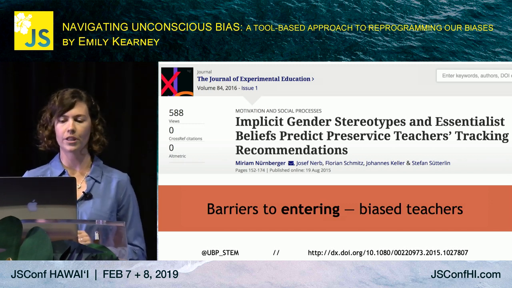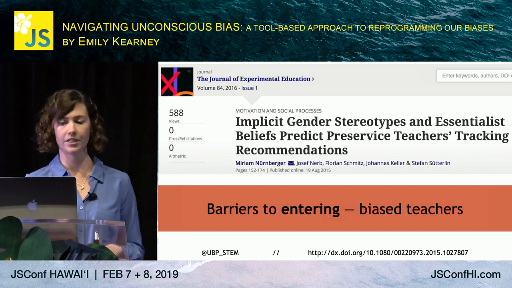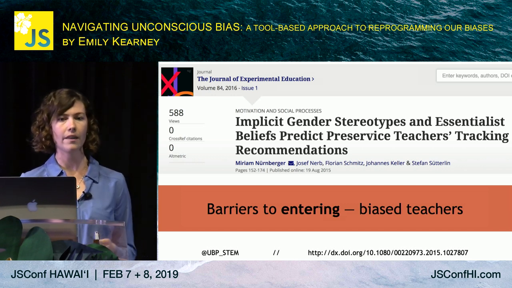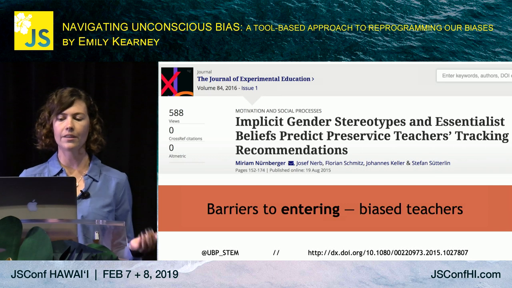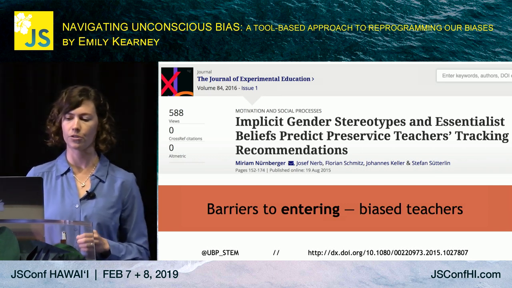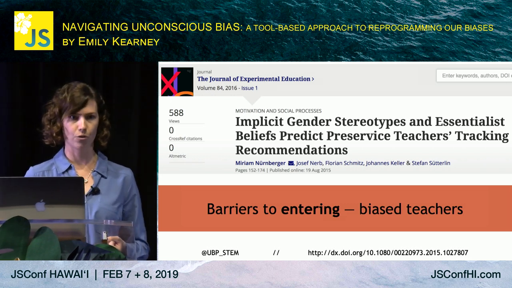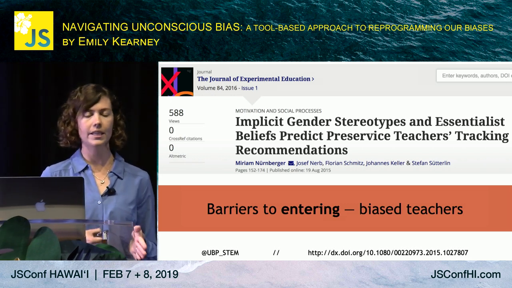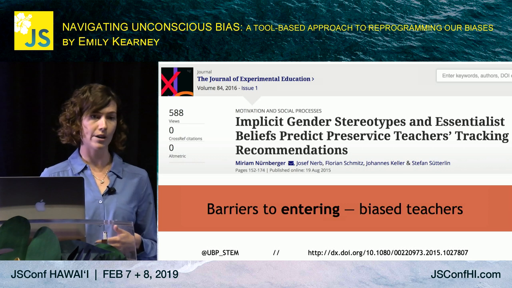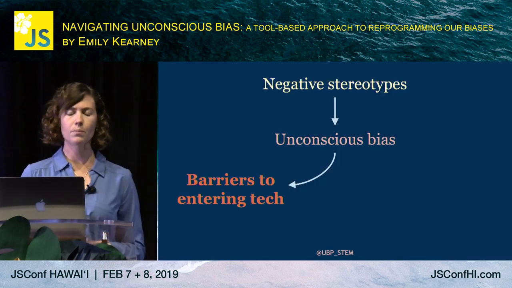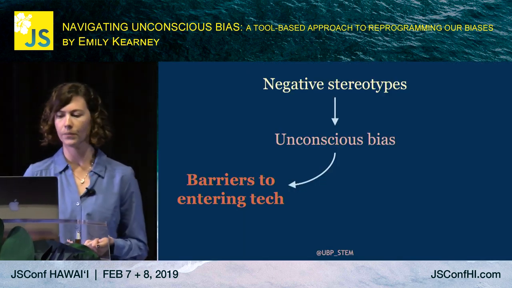Here the researchers showed that teachers have both conscious and unconscious stereotypes about boys being better at math and girls being better at languages. And those stereotypes influence whether the teachers recommend boys and girls for science and technology schools versus language-oriented schools. And this bias continues from grade school through graduate school. But the pipeline is only the beginning of the problem.